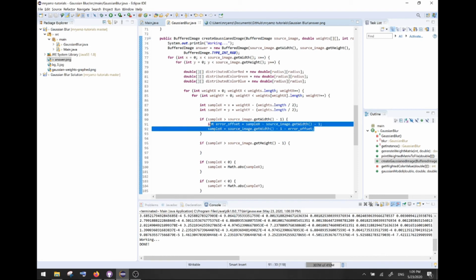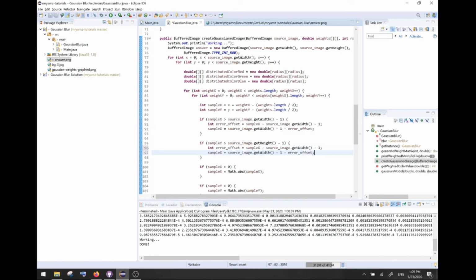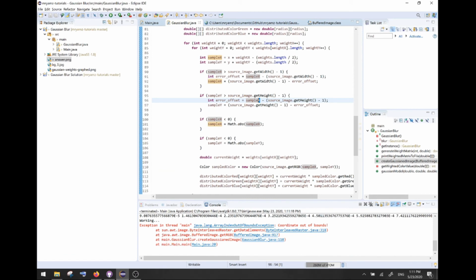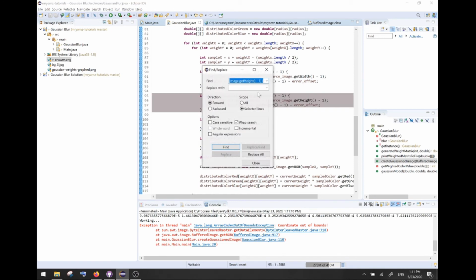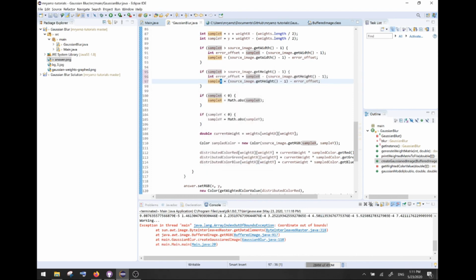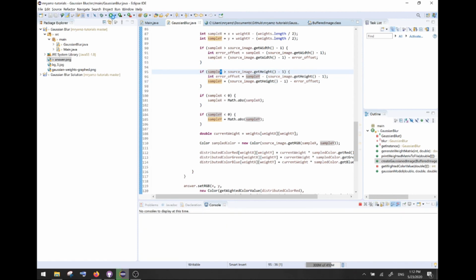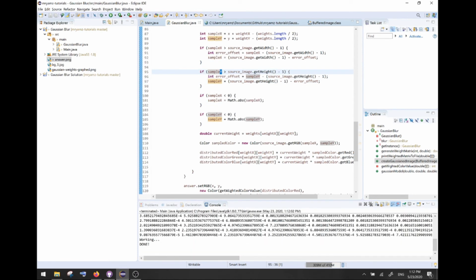So when you copy and paste it over, make sure to replace the x's with y's and the widths with heights. I forgot to do that. I forgot to change all the x's and all the y's, so I stumbled into a problem that you'll see. Just switch that x to a y, or you can select a couple lines and press Control F and do an automated find and replace, which I accidentally did incorrectly. Again, I did find y replace with x. We want to find x and replace with y, but just make sure all your x's and y's are swapped properly. There'll be no problem. It ran correctly as expected.